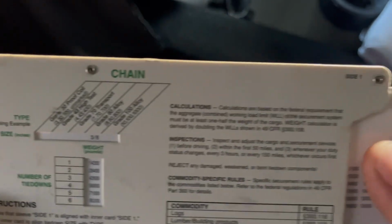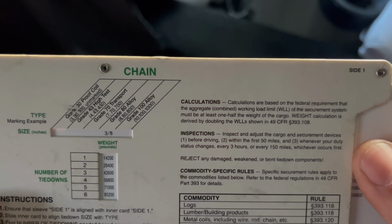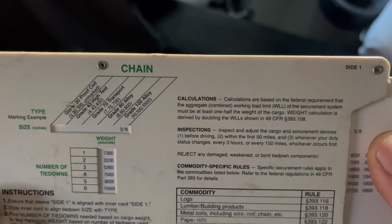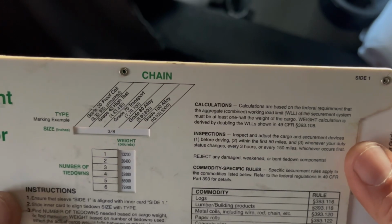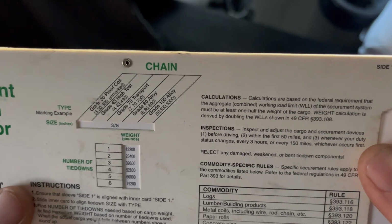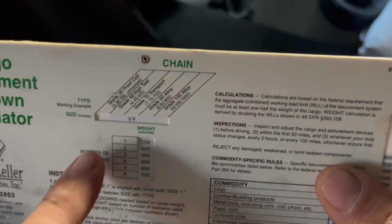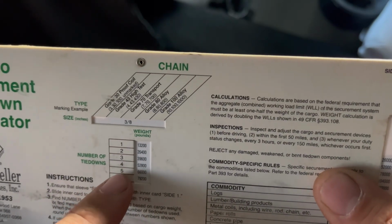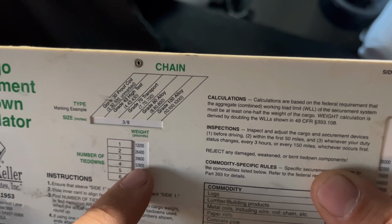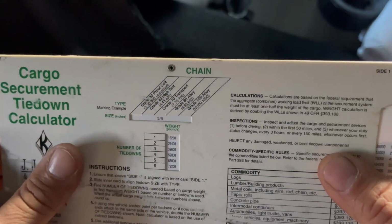The grade 80. Let's see if we can zoom in on that. Grade 80 is a higher grade, obviously. As you can see, 3/8 grade 80 gives you a 14.2. If you go up there, you've got 17.6. Grade 70 is all I ever run. It's your standard transport. 13.2 for that chain. Okay. So if we were hauling a 40,000 pound piece of machinery that only had 4 picking eyes, that gives us 52,800 pounds worth of securement with just 4 chains of the 3/8.